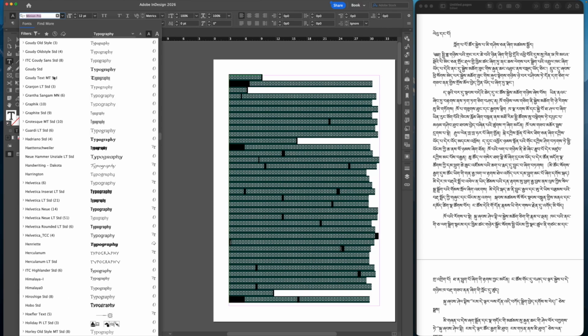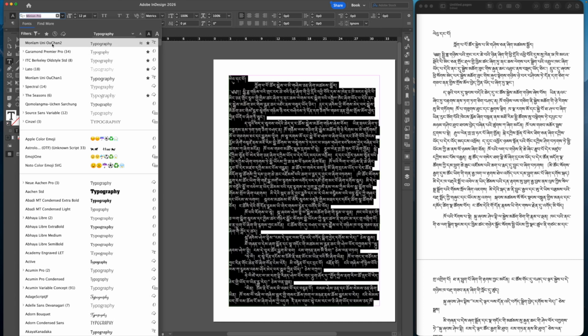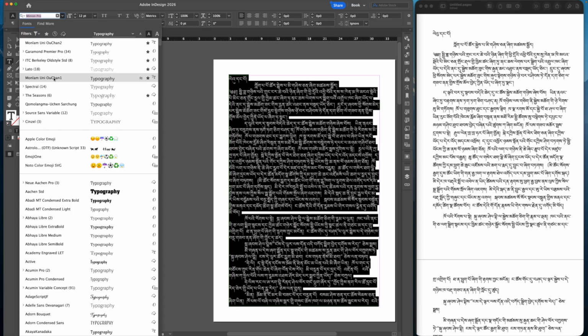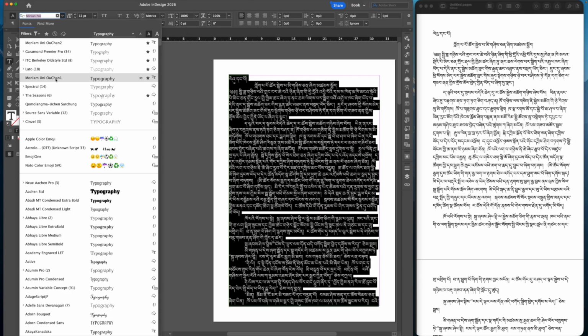I usually use, for Dharma ebooks and general texts, Uchen 1 or Uchen 2, which are very good fonts, and they also work very well in ebooks, in EPUB files. Sometimes I use both of them: Uchen 2 for the main text, and Uchen 1 for the Ikchung, for the small texts. So this is my style. You can have another style, but these are the fonts that I use most often.